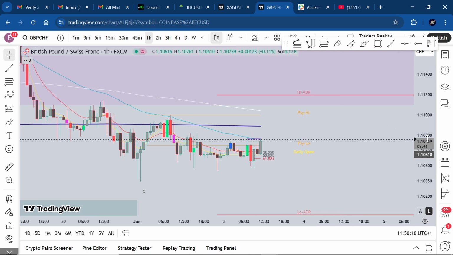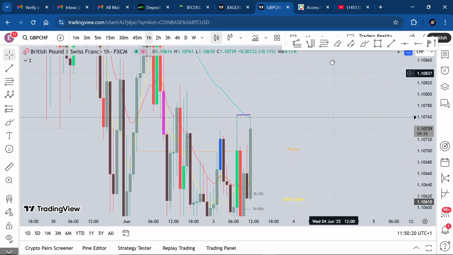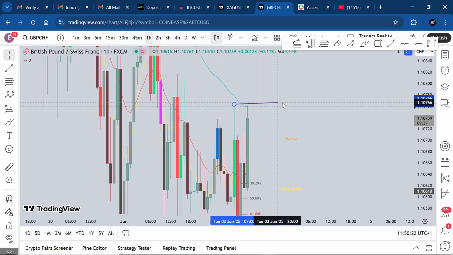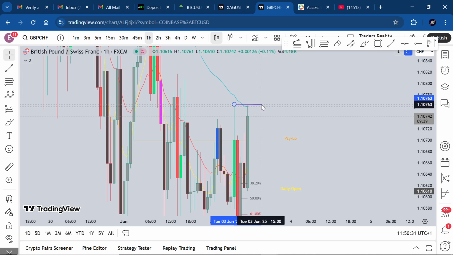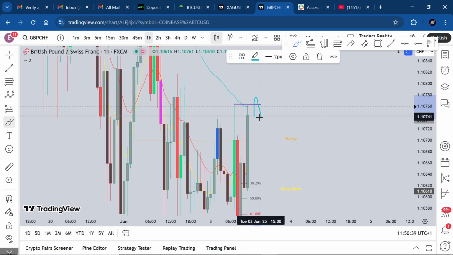With this blue line that I've got drawn here, this is what I want to see break now. I want to see this blue line broken. I want to see a close above it. Now price could just come above it, swipe it, come down low again in a 3, and then go higher.